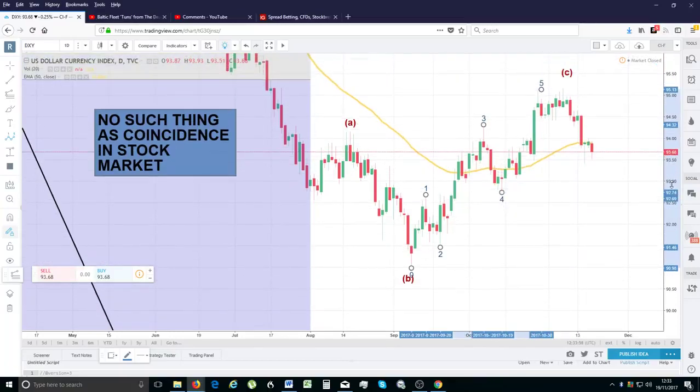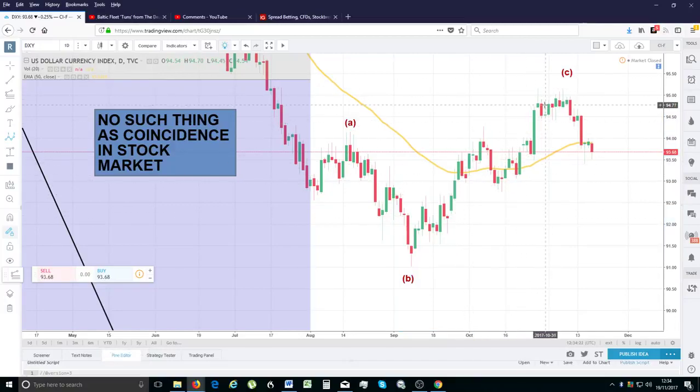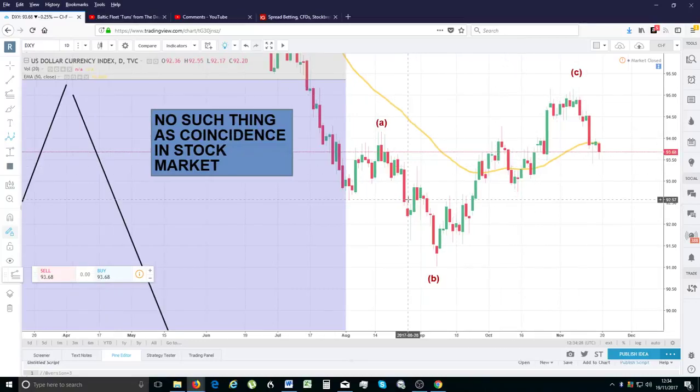So you just need to zoom out. And this doesn't cross here. 3 is not the shortest, and it's probably the longest. Wave 4 has retraced to about 50%. Wave 2 a little bit deeper, which is about right. And wave 5 is roughly equal to the 3, or halfway between 1 and 3, which seems about right. And wave 5 in itself has got 5 waves, which is right. So this to me is an expanded flat.